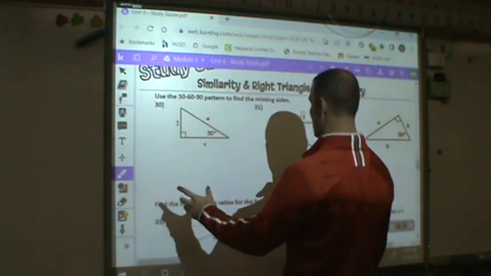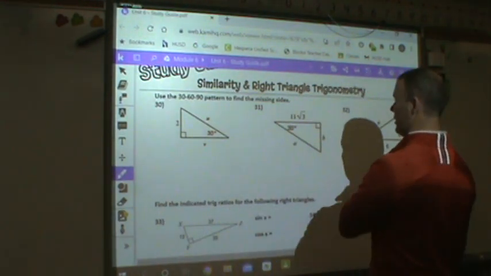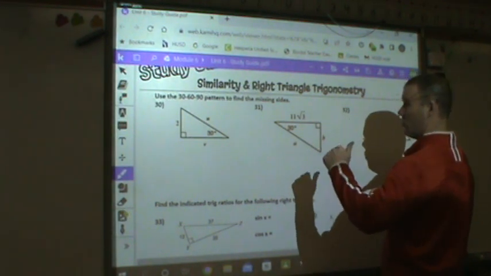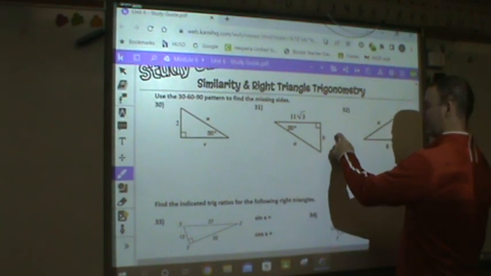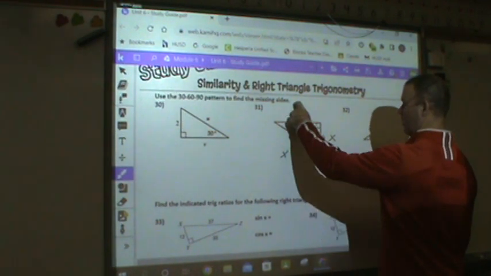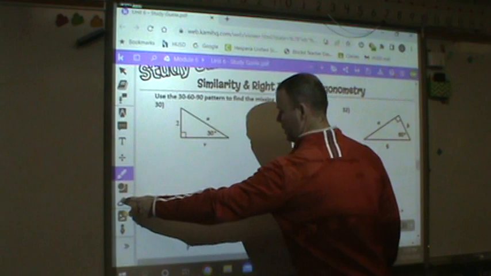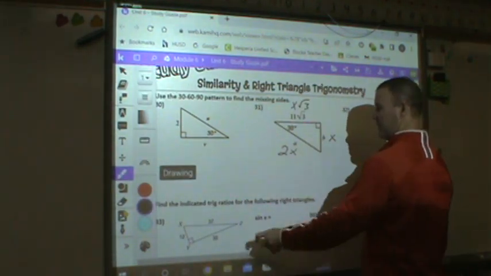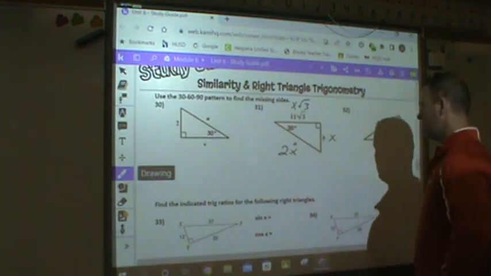So in that case, I'm going to just pick a random one. I'll probably pick the middle one because it seems to be the hardest. I'm going to label it according to my algebraic terms. Short leg is x, long leg is x square root of 3, up here x square root of 3, and the hypotenuse is 2x. Okay? Just labeled the wrong side, so 2x. I'll use red, it'll show up a little bit better.